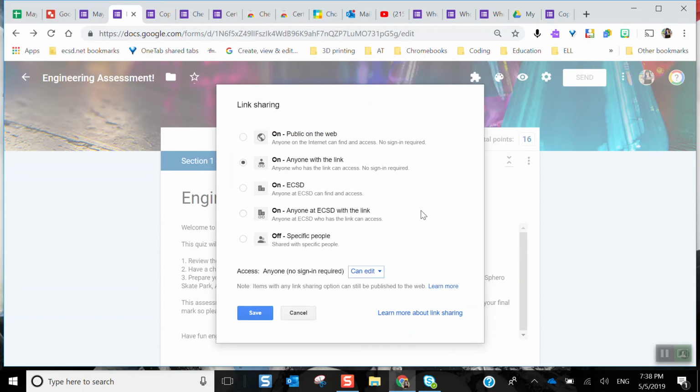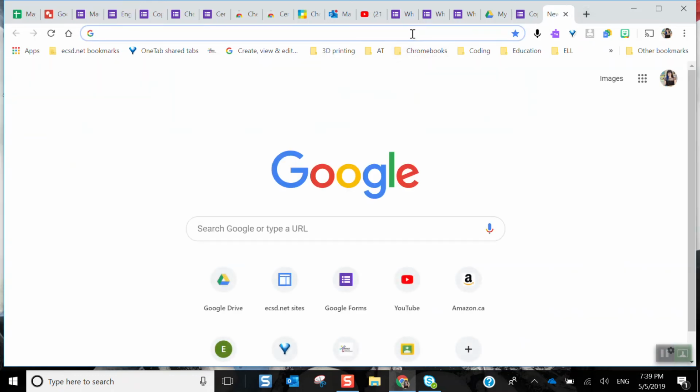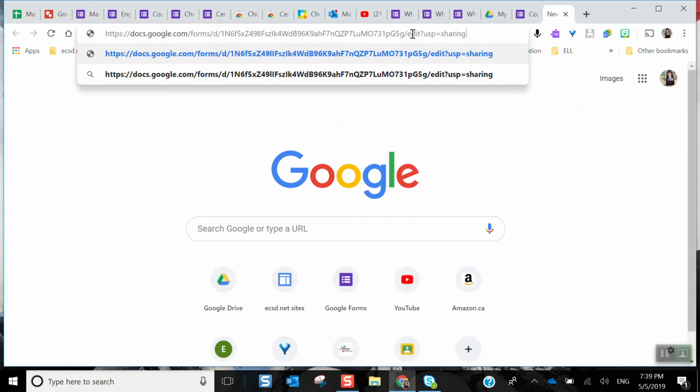I'm not going to let anybody edit this. Don't worry. I just have to make sure that that's the default, and it's already set for that. It now gives me a copy of a link to share with others that allows editing. Again, don't worry, I don't want anybody to edit this other than perhaps me and Danny. Now when I go ahead and paste that in my email, or paste that in a browser bar, on the very end of that URL, I can see something that says edit.